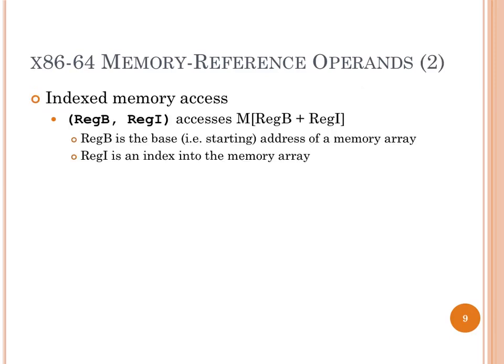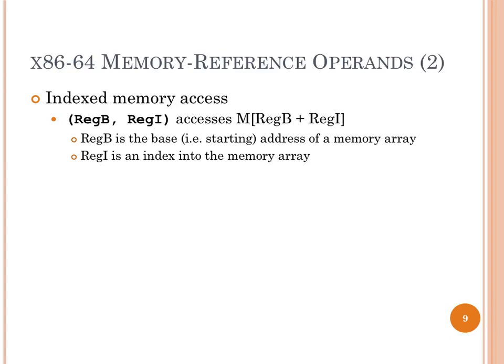Okay, indexed memory access. Now we're actually starting to get into arrays. Think arrays of primitives, not arrays of structs, because arrays of structs are a little bit crazy to access. They're not terrible, but they're a little crazy. That's where the LEA instruction becomes really useful. If you see LEA on the assignment, where would this ever be useful? Well, it's useful when you are accessing arrays of structs and so forth.